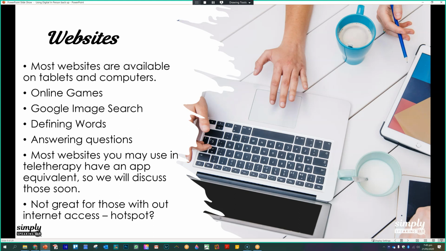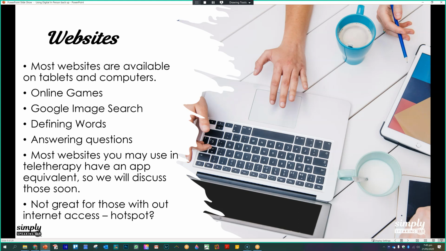So if you don't have access to internet, you can hotspot from your phone. This is something else I also do quite often because I personally have a lot of data on my phone. Again, it's that digital therapy side of things that I really love. So I also really love using a lot of data. So hotspotting from your phone is another way that you can send internet to your iPad or to your computer. I'm not going to cover how to do that. There's a ton on Google on how to do that. And remember that most of the websites that you use in teletherapy will actually have an app equivalent. You might not necessarily have to use the browser.